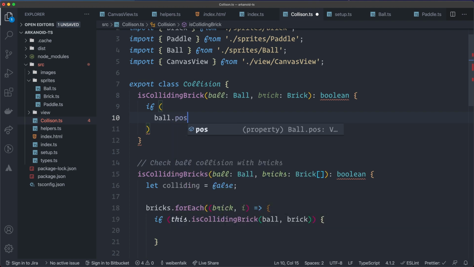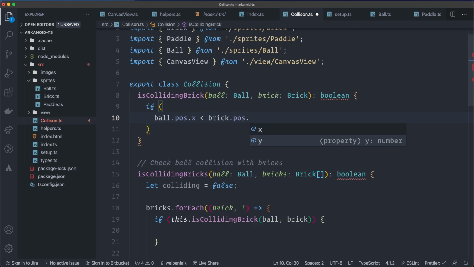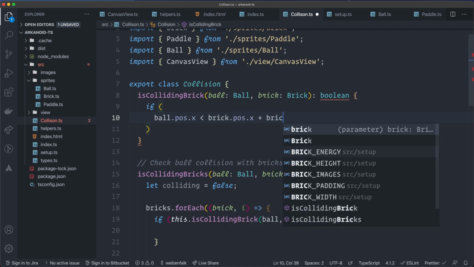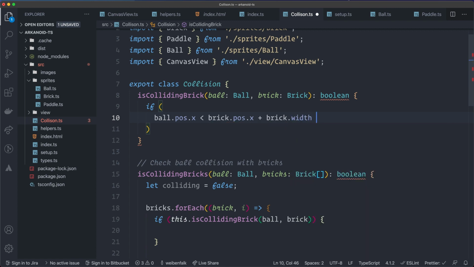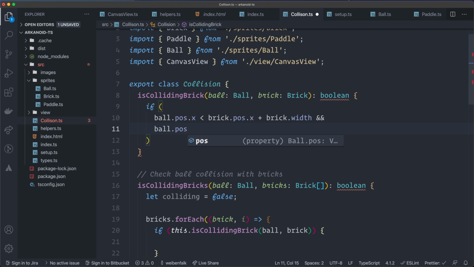If ball.pos.x is less than brick.pos.x plus brick.width. That's the first one. Then we have the ball.pos, and also note that I had double ampersands there. We have the ball.pos.x plus ball.width.